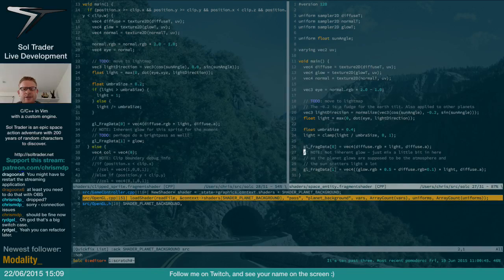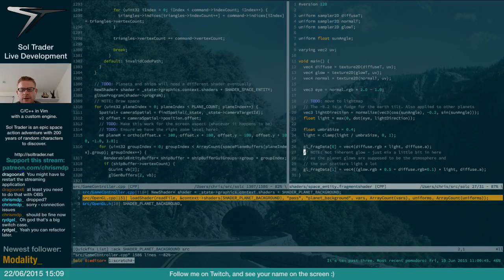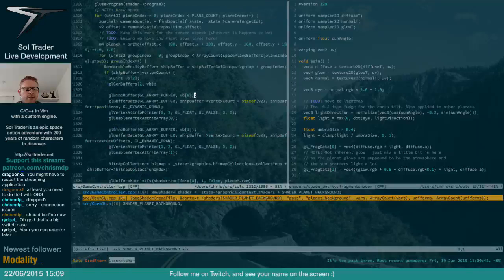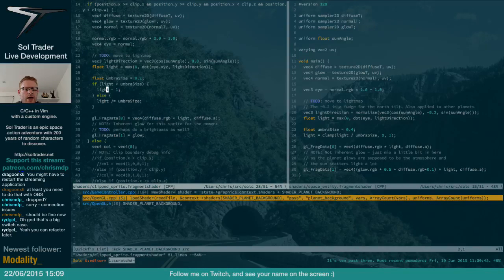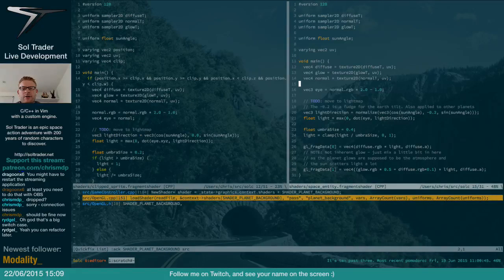Again, you see the planet is going to look weird if I try and... I need some thought. I don't necessarily want to render the planet with the same glow, because it's got inherent glow in it. So either I use a different shader, or I pass in variables to this shader, which is probably the right thing to do? I don't really want to. I need to think. Okay, anyway, I'm going to leave it as it is now, but it's obviously wrong.